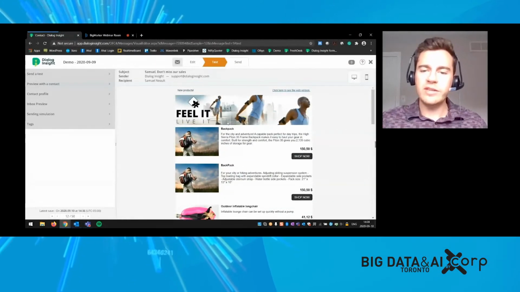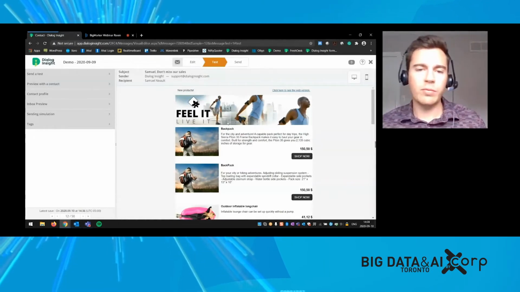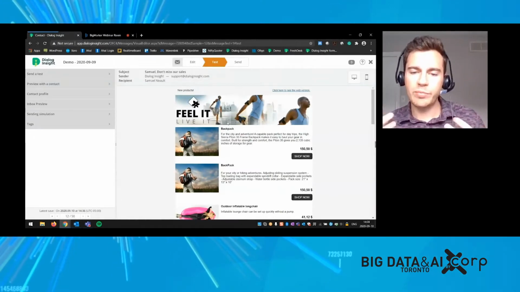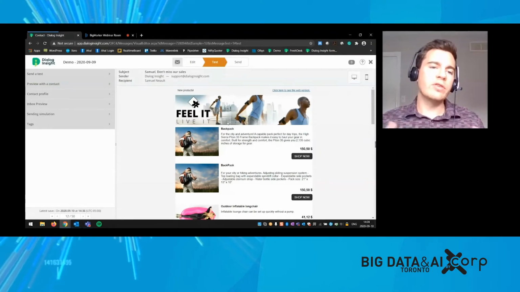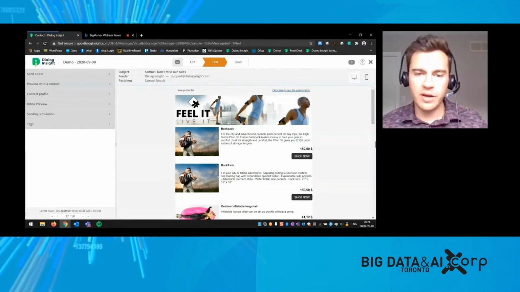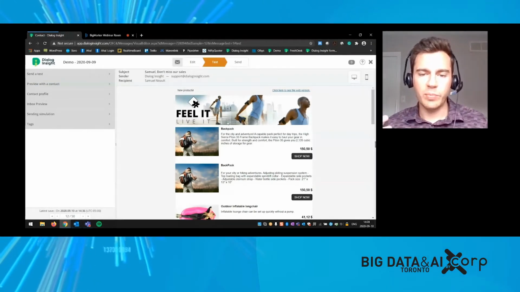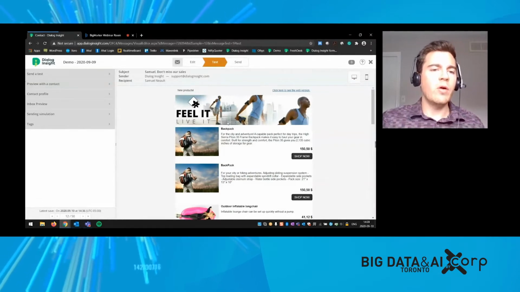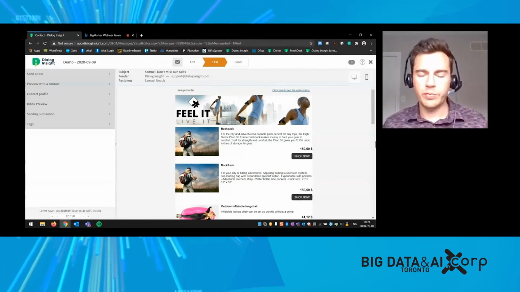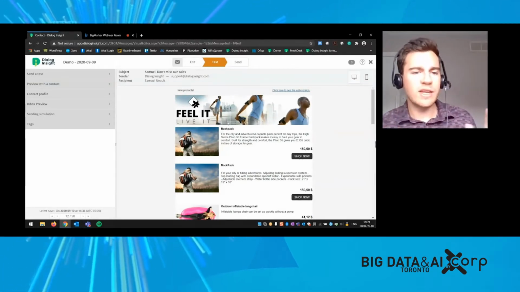So you can easily just look at what it will look like in Dialog Insight as a preview. But what you can also do is send yourself tests with personalization within them, or you can also do an inbox preview. So what is inbox preview?